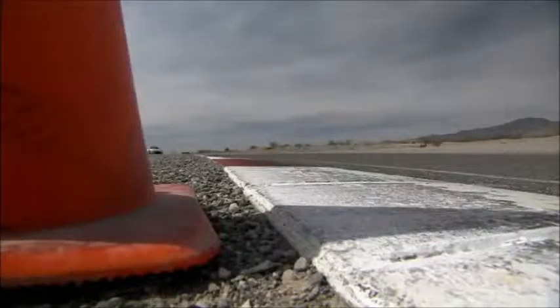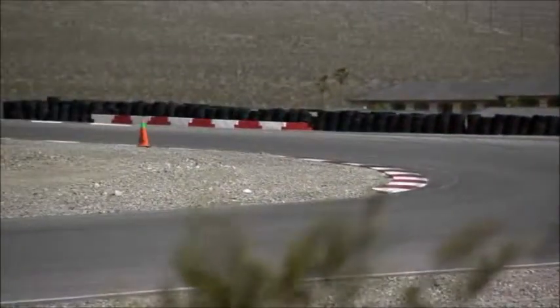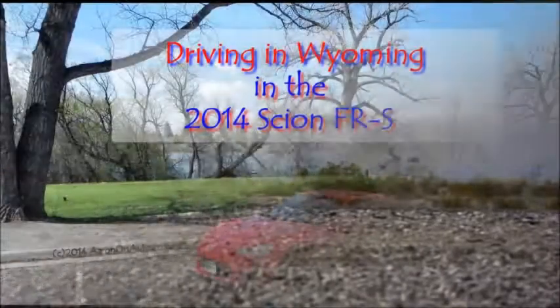There's no competitors to this. A lot of people try to compare it to the Ford Focus ST or the Scion TC or even the Mazda MX-5 Miata. And that's really not a comparison because those are all front-wheel driven sports cars that may be in the same price point, but they drive very, very different. They're totally different cars. So what this is, is a great little sports coupe. It's a fun car, has a lot of great styling. It's better looking than any of those three that I've already mentioned, with the possible exception of the MX-5, simply because the Miata has its own little persona.